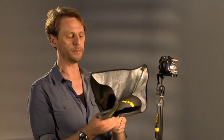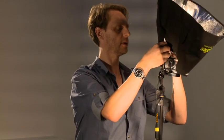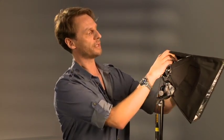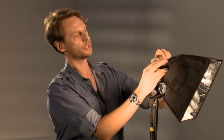The dado light DLH1X150 is a very tough and compact little light, and like the Photoflex Starlight, it too should last a lifetime. So this is the dado light mini softbox that we're going to attach onto the dado light DLH1X150. It's very easy to attach. Once the softbox is in place, we have these Velcro bits at the top to hold it in position.